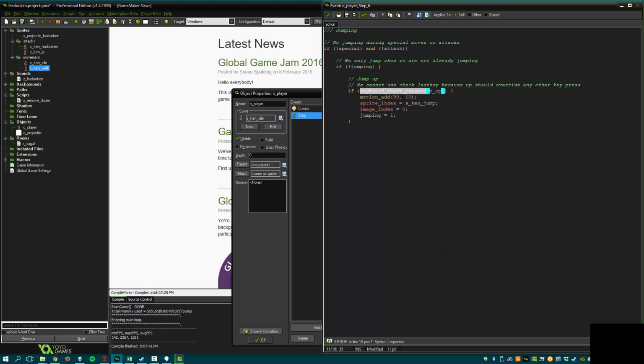If you then tap the jump button because you want to jump while you're moving forward, it will not register the jump button because it's still registering this thing.